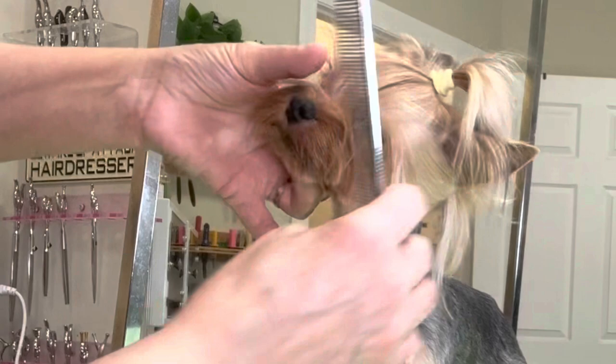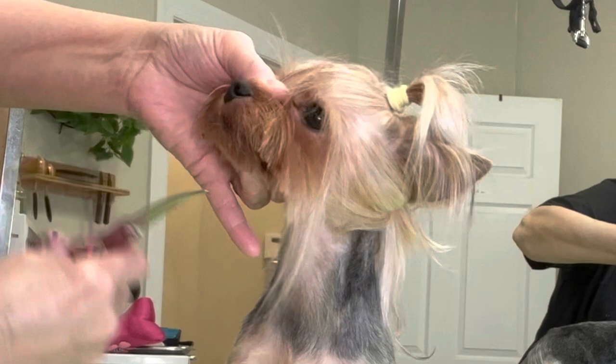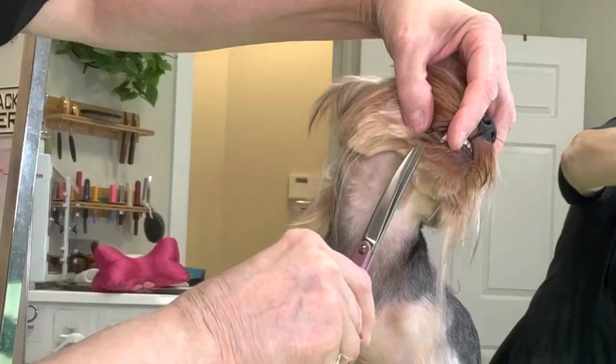Comb the hair down in front of the muzzle. Take my shears and trim just above the bottom lip. Gonna lift his mustache up and get these dark hairs out of here. A lot of Yorkies have this little bit of dark hair right in the corner.